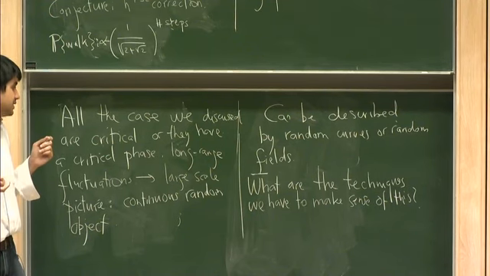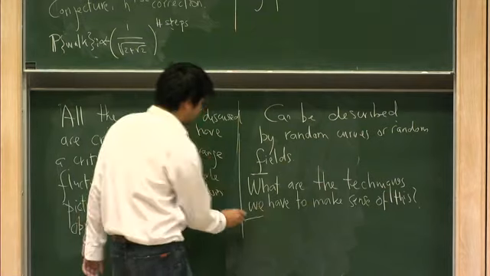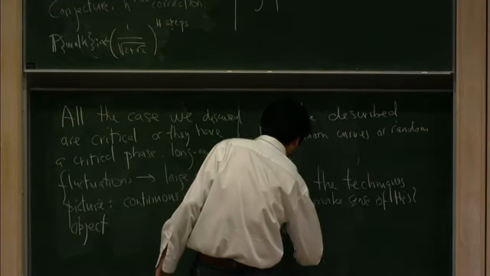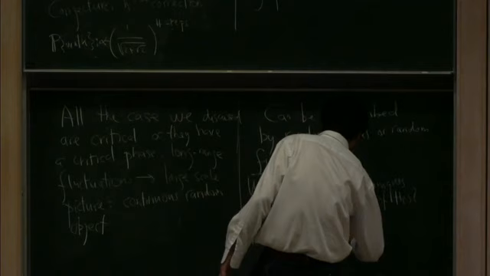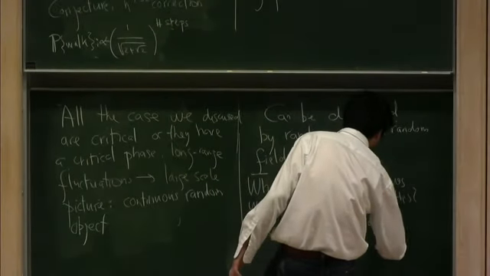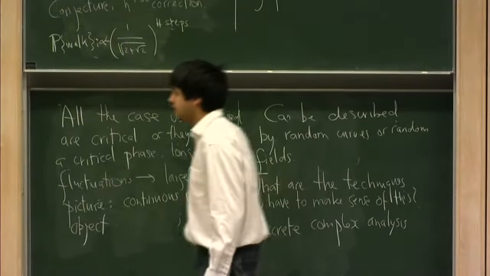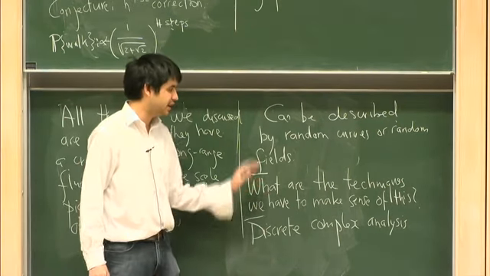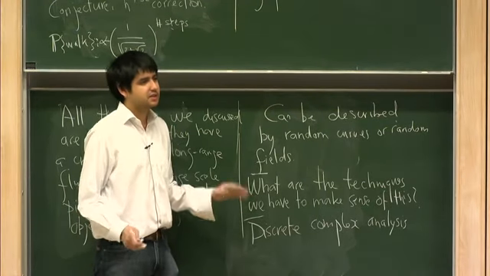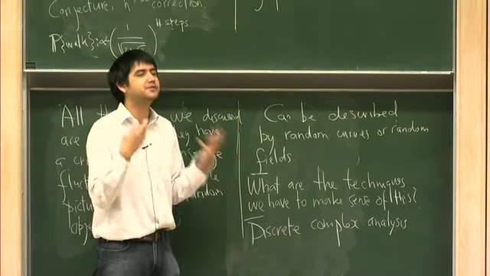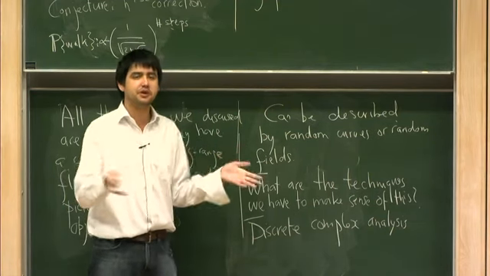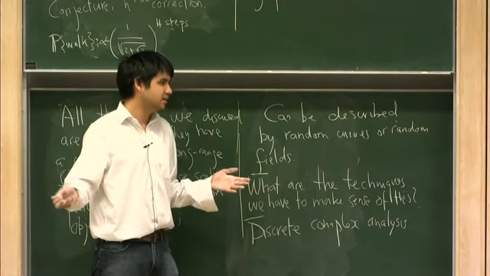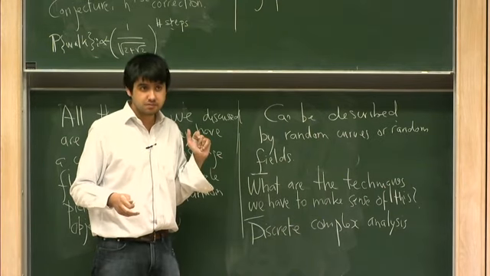Well, there is one technique which we're going to speak about in these lectures, which is discrete complex analysis. That technique is specific to two dimensions. But really, if you want just one small message about how the discrete is connected with the continuum, just think that we'll have a definition of discrete holomorphic functions, so holomorphic functions living on a lattice. And these will turn out to be relevant for our models.